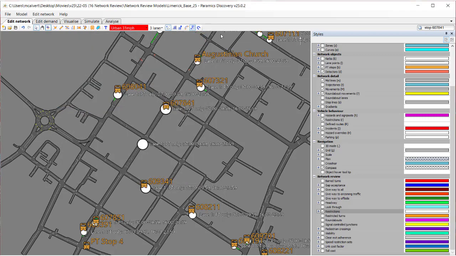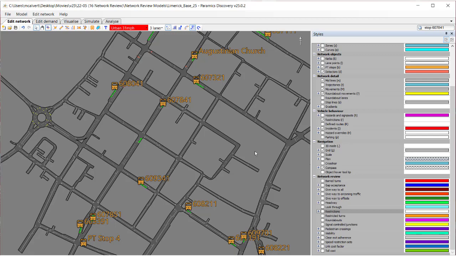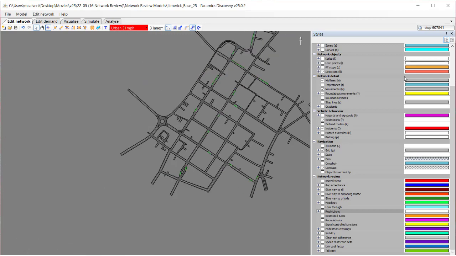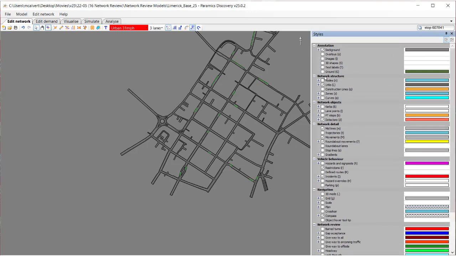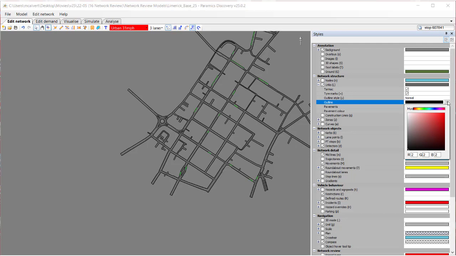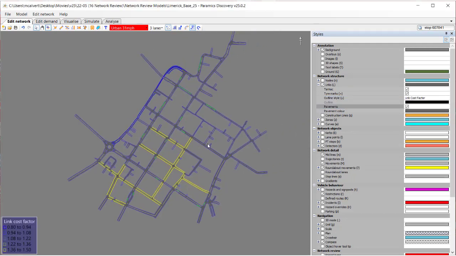And finally, we've improved our display of link cost factors within the network. Let me turn off my restrictions and my PT stops as well. And if I scroll up in the styles panel, and go to link and choose as my outline link cost factor, you can now see more clearly how the link costs are being assigned.